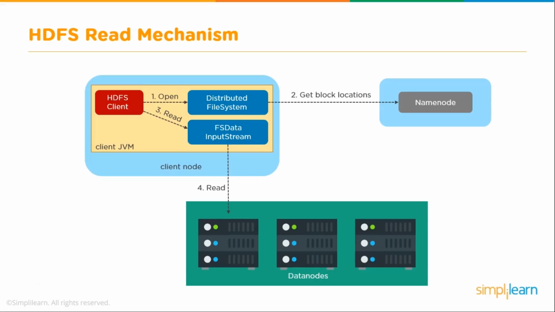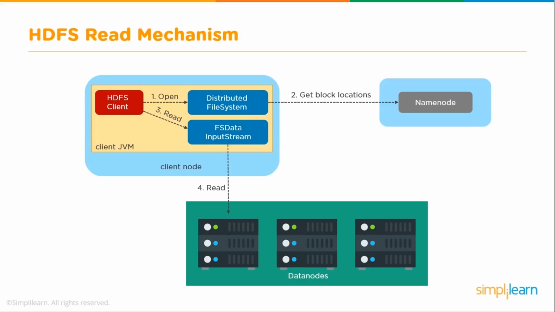Now data is streamed from the data node and sent to the client in the form of packets. This data is copied into the input cache provided by the client. So there is an input cache which the client has, and this data is copied into that cache. Then the client reads the data and performs a checksum, or validation, and it also updates the client cache. This read method is called and repeated on the input stream till the end of the block. So this keeps happening in a repetitive way.